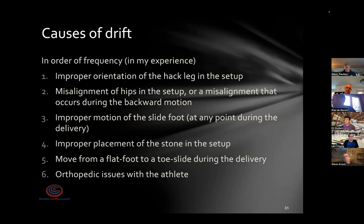So think of the hack as the apex of a triangle where the other ends of the triangle are on the T line at the far end. And the player has to move their body to suit the target. But because the stone is slightly ahead of the hack, the stone is going to move just ever so slightly in front of them to be in the right position, regardless of the line of delivery. And so from one extreme to the other, the stone for most players is going to move about 3 inches, maybe 2.5.